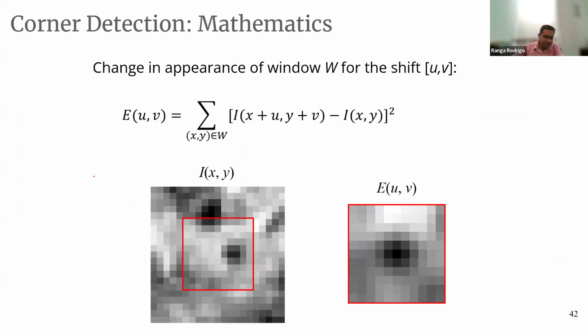Now let's see this. We have to slightly change the window, right? That's all we have to do. So now let's take this image window I(x,y), and we consider an image (x,y) belonging to some window. We consider that as a square window. Then we slightly change the location of that window by small u and small v in both directions, u in the x direction, v in the y direction, and then observe what changes happen. If u and v are 0, what is the value of this function?